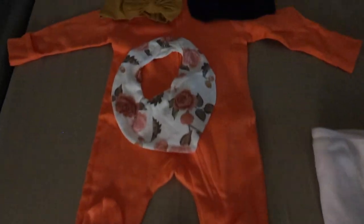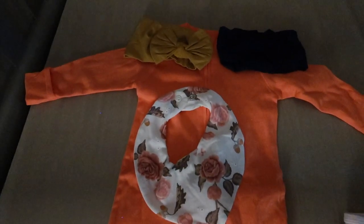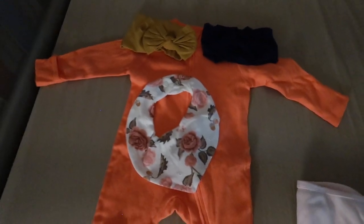And I have this receiving blanket. I cannot dim the light in the room, because you don't want to use bright light. She's still sleeping right here, I'll show you. I'll either use this one here, or use this one. It's a pink color as well, you guys can see. And I have two. I didn't know which one she should wear. She's gonna wear this, because we're gonna go out. Probably you guys should choose for her.